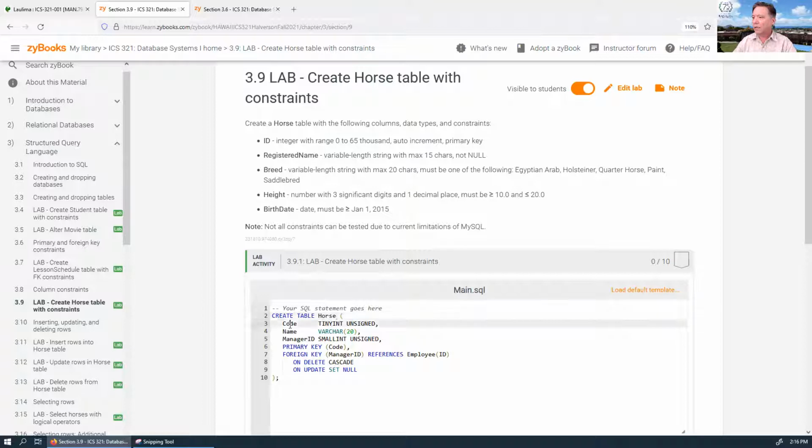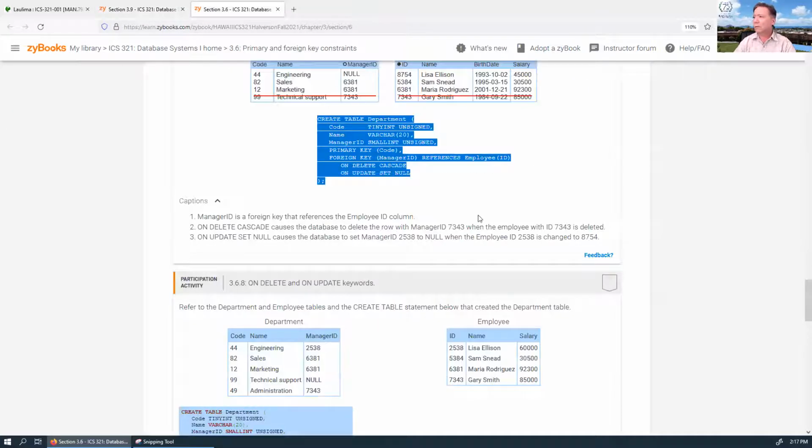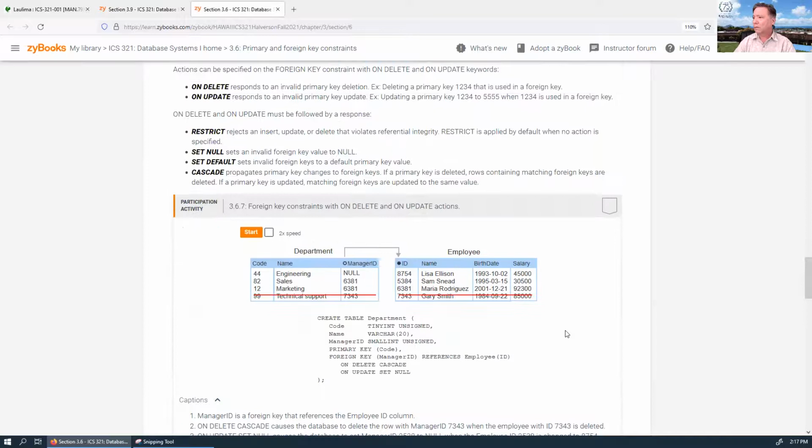And I've got an ID, which is an integer. It's a small int, auto increment. You say auto increment? I think so.